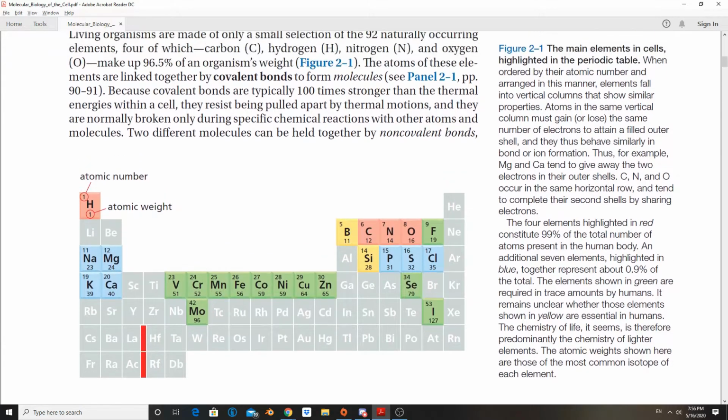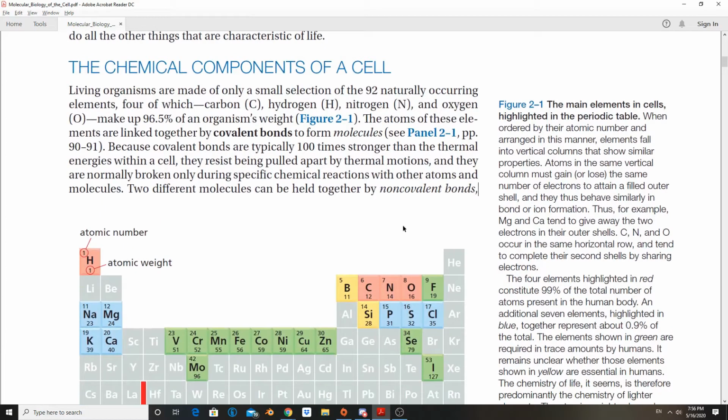Right. So the textbook covers covalent bonds. Now, covalent bonds are essentially, if you haven't taken a basic chemistry course, the type of bonds that link atoms together to form molecules. These bonds are definitely stronger than non-covalent bonds, which are the intermolecular forces such as dipole-dipole forces, and so kind of like two magnets being pulled together.